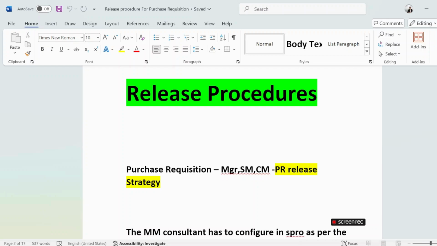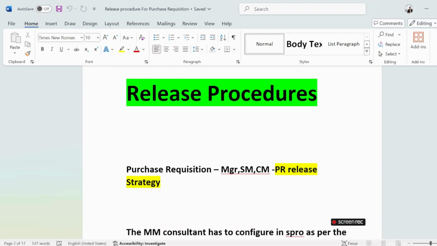But from 50,000 to 1 lakh, a supervisor and procurement engineer are going to approve that before creating the PO. After 1 lakh to 2 lakh, the company wants that to be approved only by the manager and plant head. As an SAP MM consultant, we can configure that requirement in SAP. So that's a release procedure.